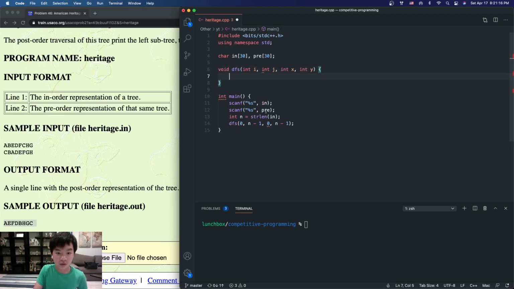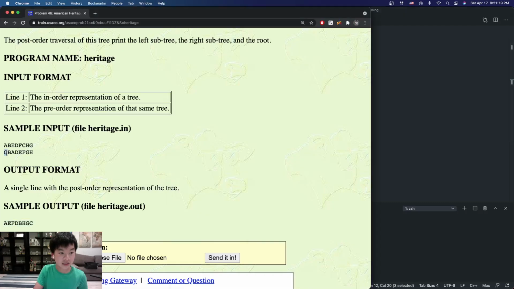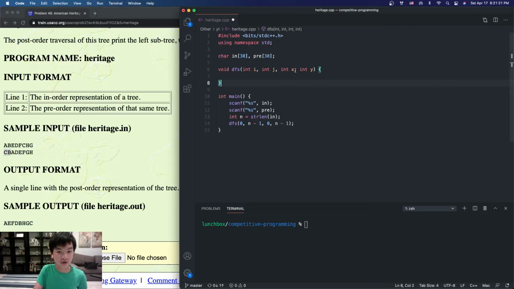Over here, remember that the first character of our pre-order traversal is going to be our root. So let's call our root equal to pre-order of X. Now that we got that, we're going to search for this root character in our in-order traversal.